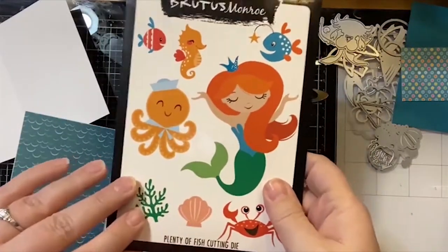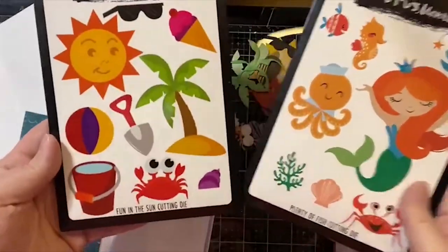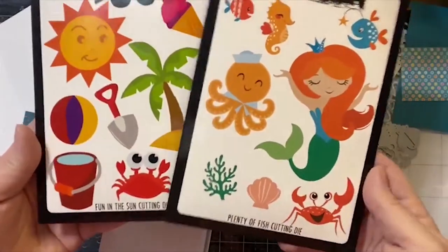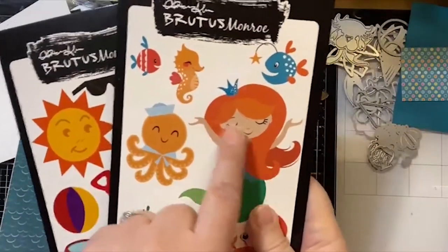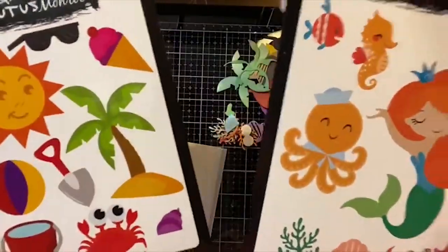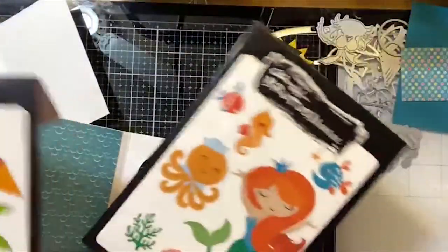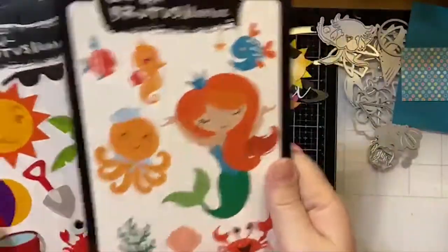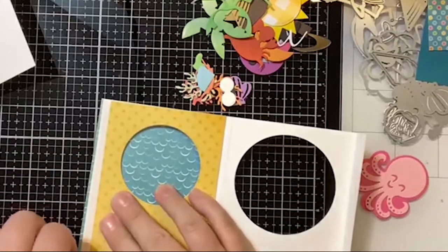So I am going to use a few of the things from this, and then I'm going to use it with our Fun in the Sun dies. Don't they look like they go together? They just work really well. In fact, the sunglasses are even a good scale to use on the mermaid. I was checking that out earlier. So definitely check that out. Check out whether you have it in your stash already, or if not, then you definitely want to consider that one.